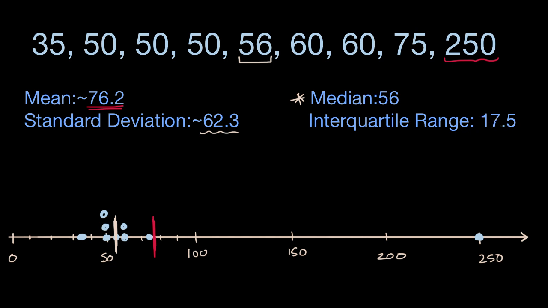For that situation, not only are we using the median, but the interquartile range is once again more robust. How do we calculate the interquartile range? You take the median, and then you take the bottom group of numbers and calculate the median of those, so that's 50 right over here. Then you take the upper group of numbers, and the median there, 60 and 75, is 67.5. And then the difference between these two is 17.5.